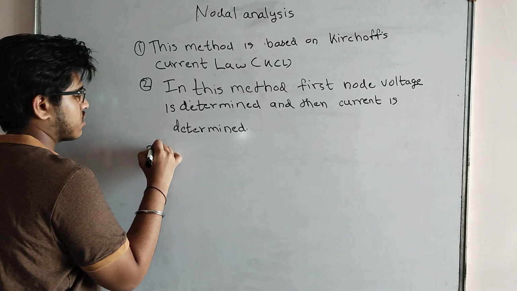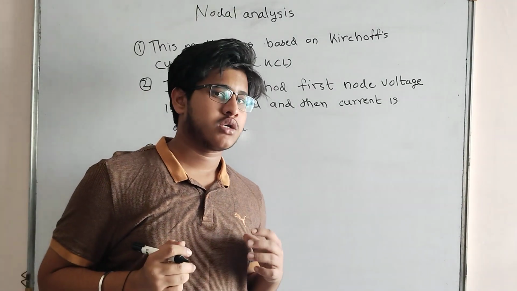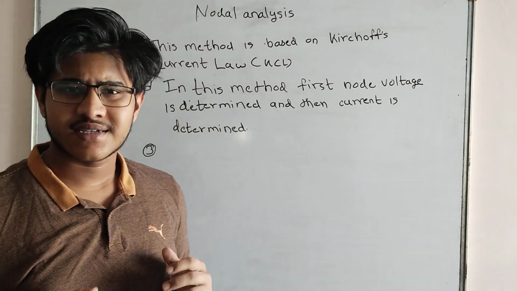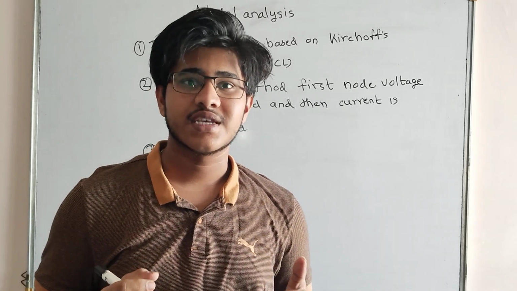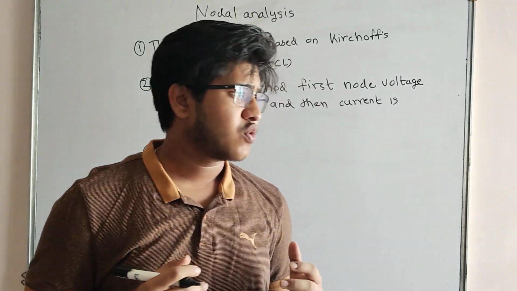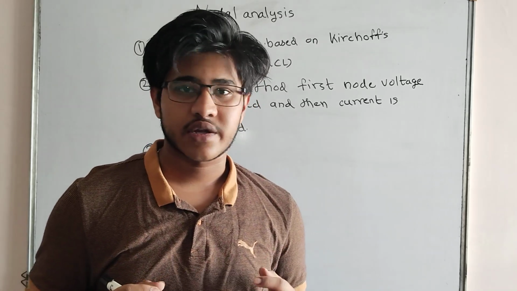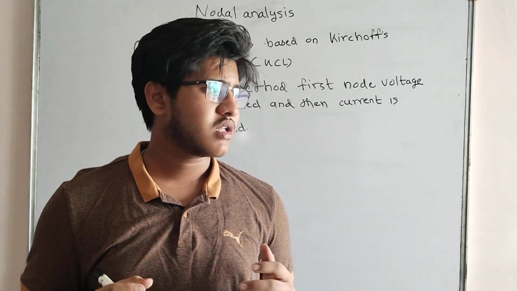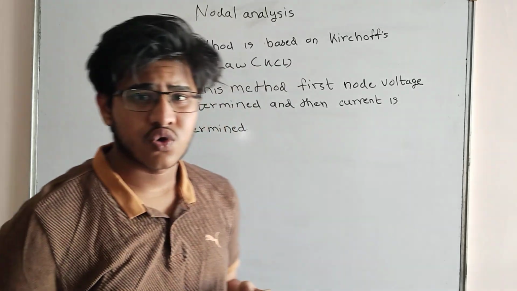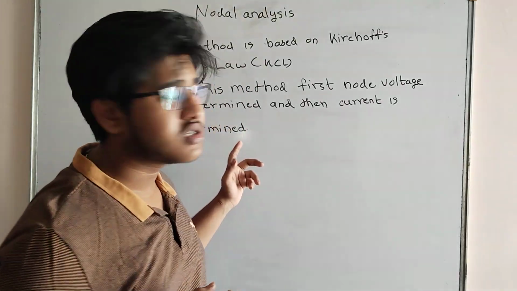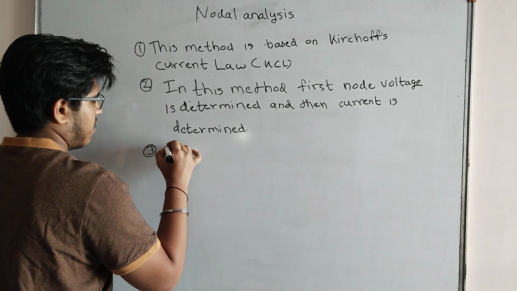Okay, so talking about the third point. Why is this method better than mesh analysis? As we discussed, in mesh analysis the number of unknown currents is equal to the number of meshes. So if I consider there are 4 meshes in a circuit, then there will be 4 unknown currents, which is difficult to calculate by a scientific calculator. So in such sums, use this nodal analysis. Okay, I will just frame it in a sentence.